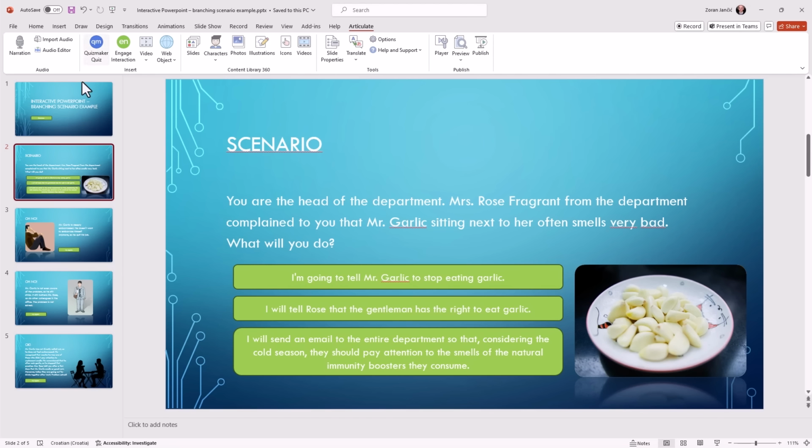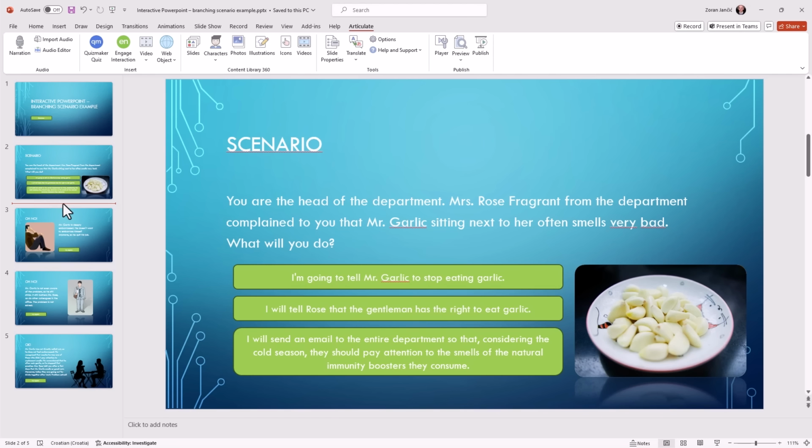So this is important thing to notice, and there are several options that you can use to, for example, make more complex scenarios. If I make a quiz and insert quiz here, for example, between second and third slide, I can set up this quiz in that way that users cannot advance to rest of the slides until they pass the quiz with particular score.